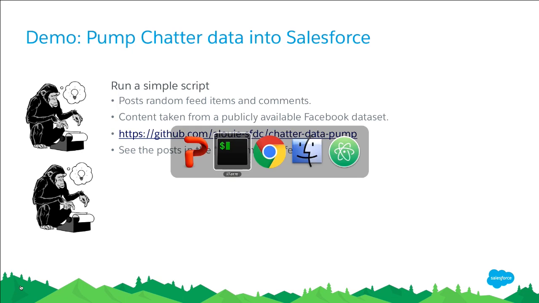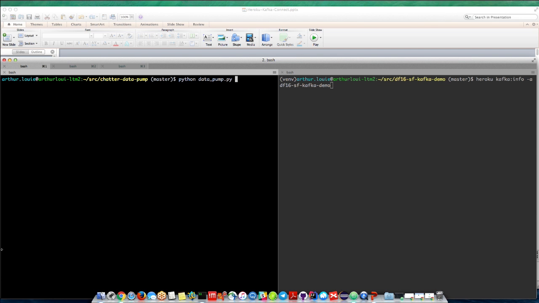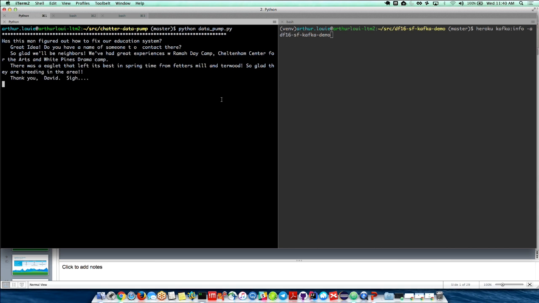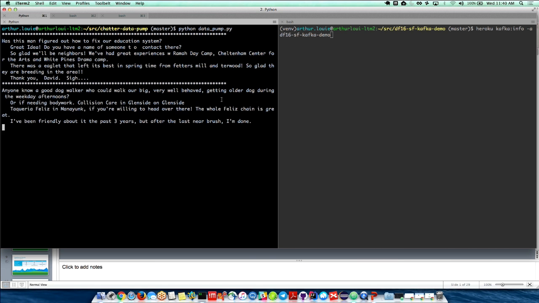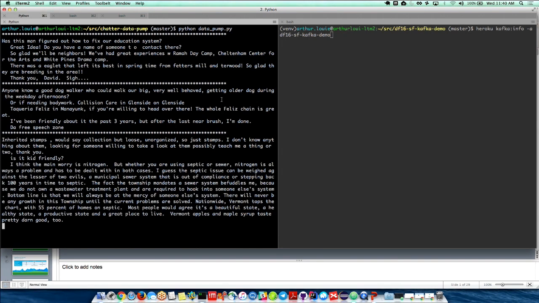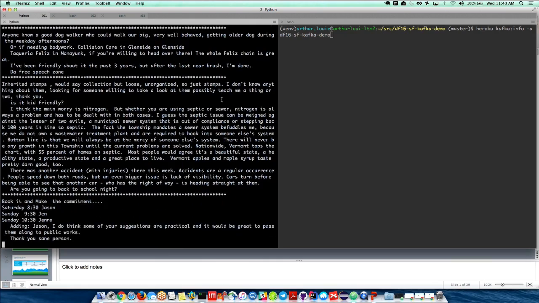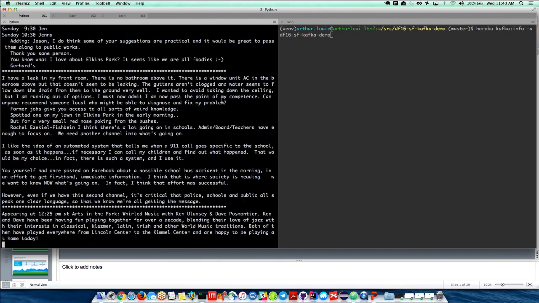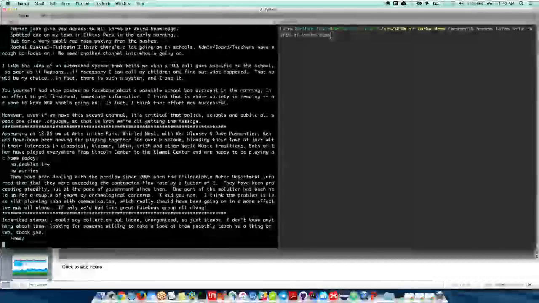I've written a script that just pumps all this data into Salesforce. So I'm going to run it. You'll see some stuff fly by here. This is all random, we'll see what we get. I hope there's nothing too off color, but this is hundreds of megabytes of data, and it's just choosing random stuff to post into Salesforce.